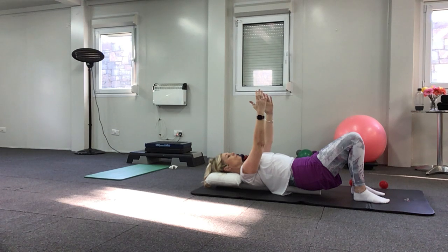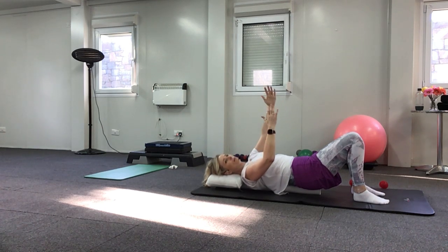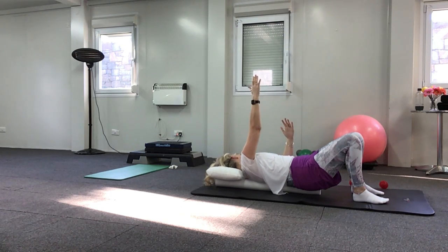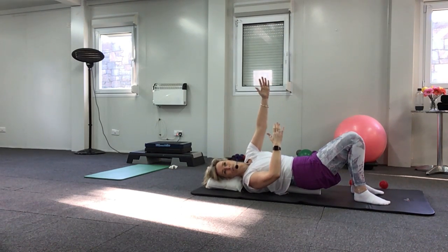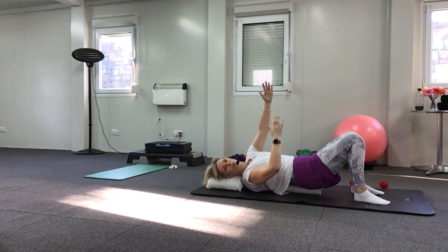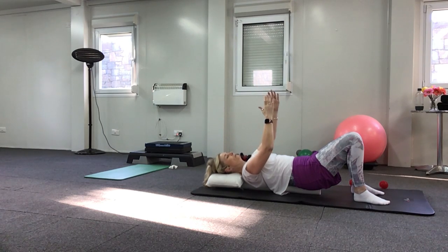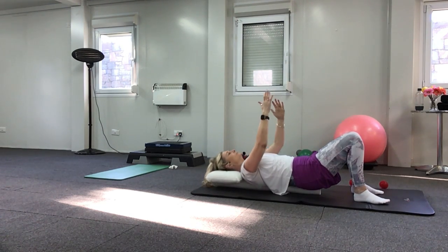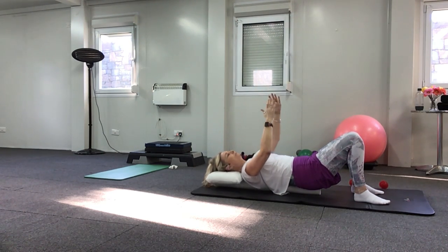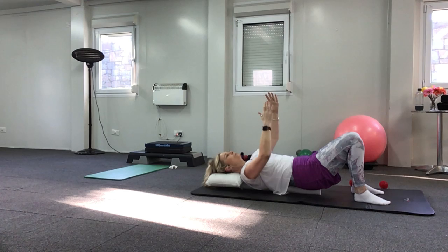Then you're going to lift your right shoulder off the floor and turn your head to the left. Change sides, so you're lifting your arm or your hand towards the ceiling. Stretching as far as you can comfortably. Again, breathing on the movement. Breathe out, reach. Breathe in, lower. Last 2.